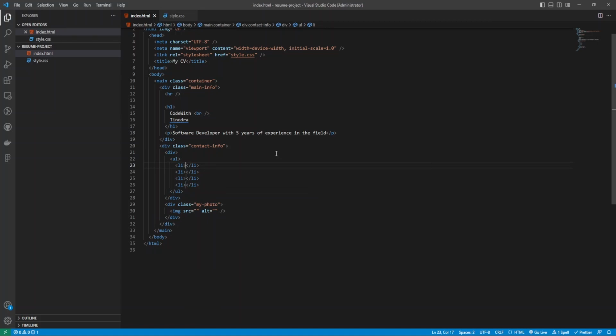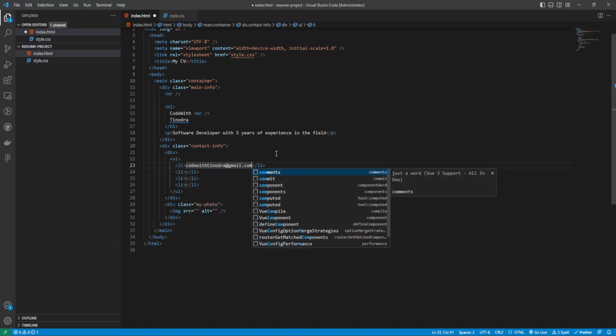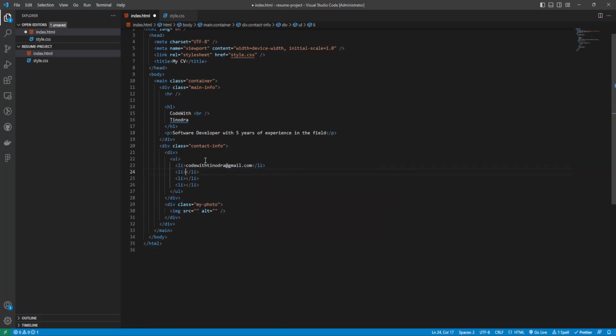The first one having our email. So let's do codewithtinodra at gmail.com. For the second one, let's have a random number. Also our address, let's say USA, Florida. And we can have any other links, maybe GitHub.